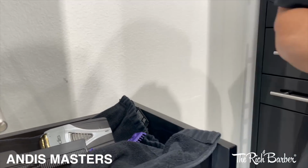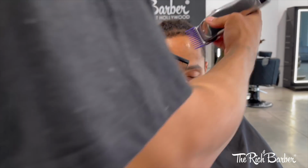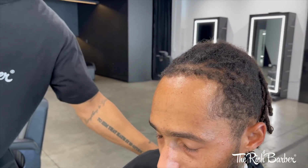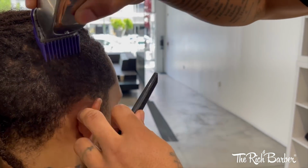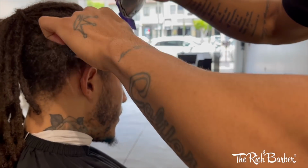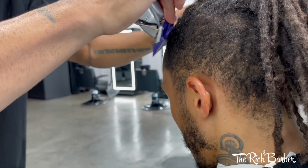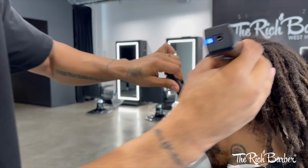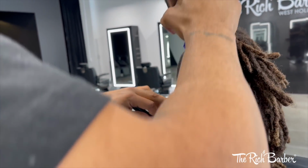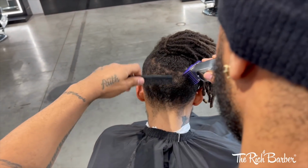The clippers I'm using today are the ANDIS Masters. And we're gonna get started with the 1/4 guard to trim the hair, prep it. And I know I'm gonna take it down more than this as I'm laying the hair down and trimming it, but I always start with a longer guard. That way it can kind of comb and start laying down the hair so I don't throw on a shorter guard and take it too low. So I gradually work my way down because I want the hair to lay a certain type of way.